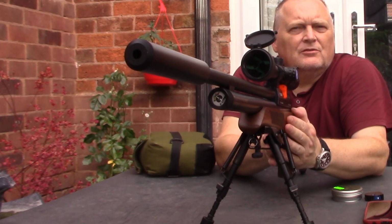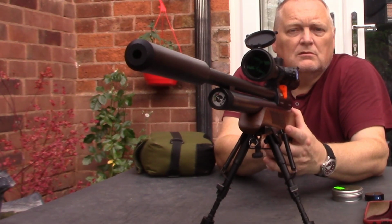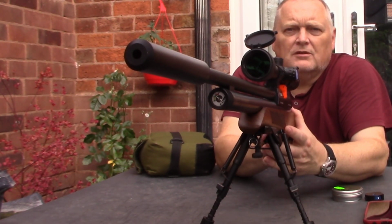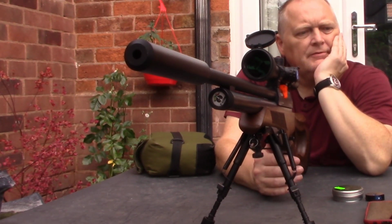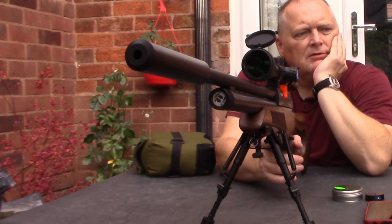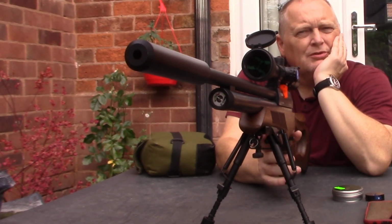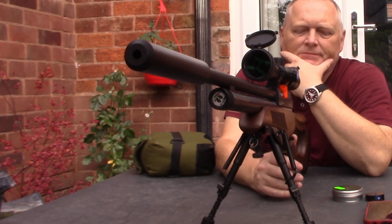Now this one though, most accurate shot ever was using, believe it or not, some slugs. It was Precision Ballistics slugs at, I think it was 50 yards, with 5 shots. I got 4 of them within 4.5 millimeters, and if it hadn't been for the one I pulled, it was still all in 10 millimeter. So yeah, really good.